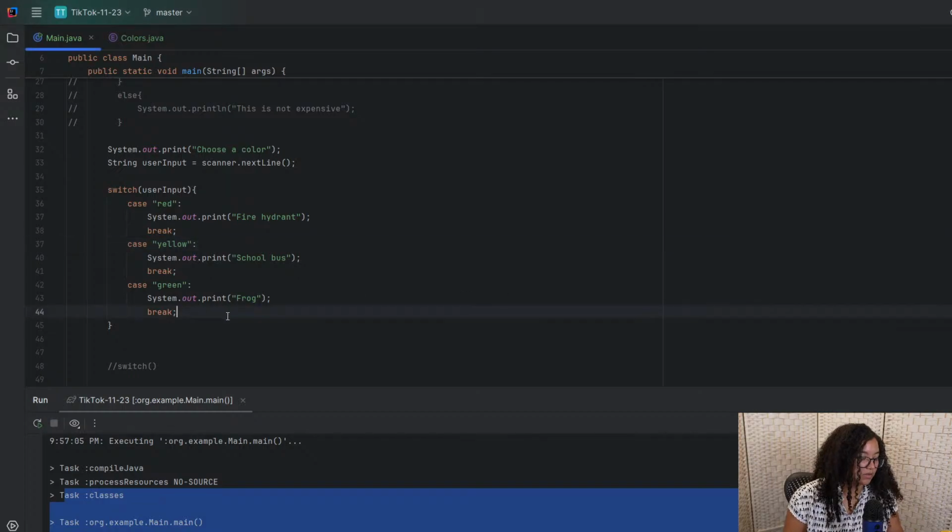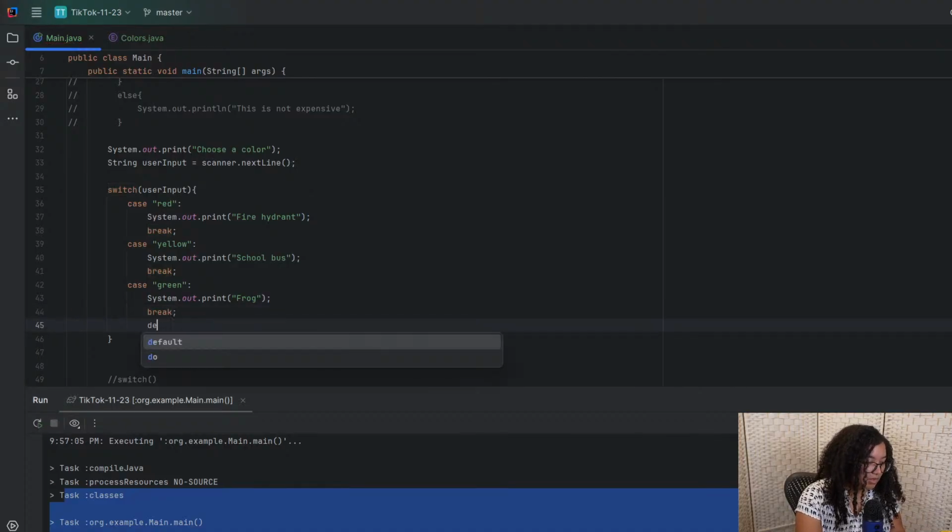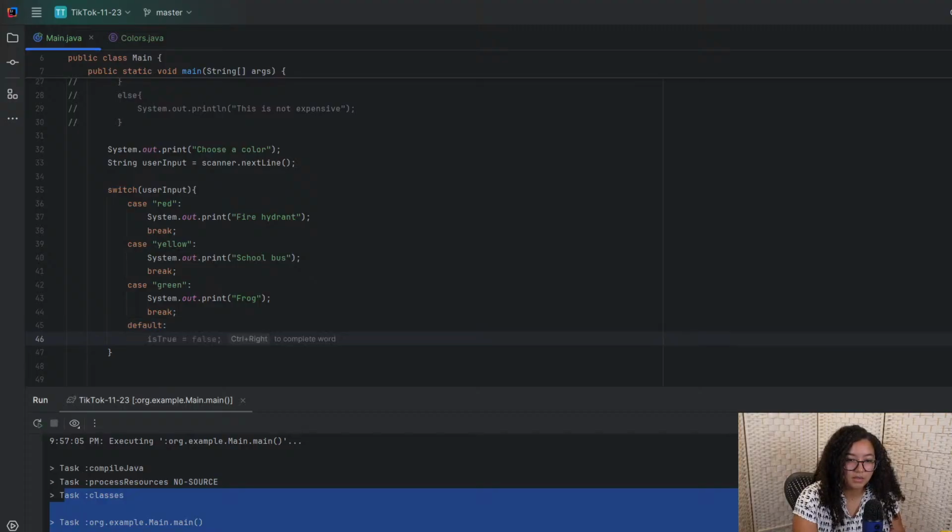Yes, you can do a default also. So let's go ahead and do default. Oh, sorry. Yes, out. Oh, that's why I did it earlier. Okay. We could just say invalid color. That's fine.